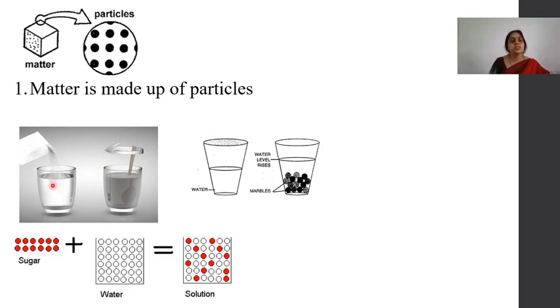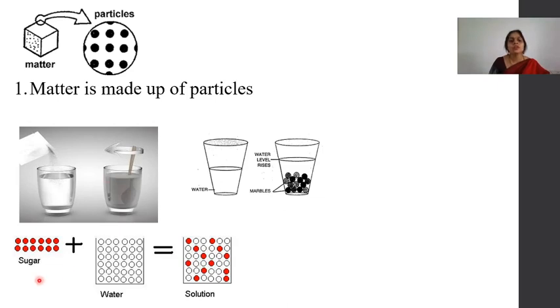Take a beaker and fill half of it with water. Mark the level of the water, add sugar and dissolve it using a glass rod or a spoon, whichever is available. Now you can see that the sugar has disappeared, but the level of water remains the same. There is no change in the level of water.